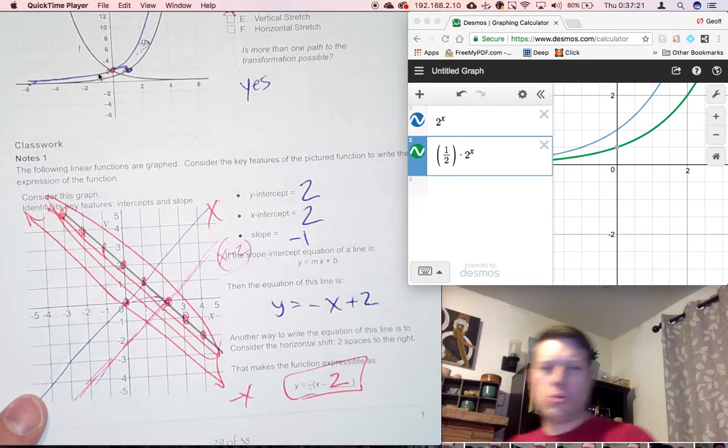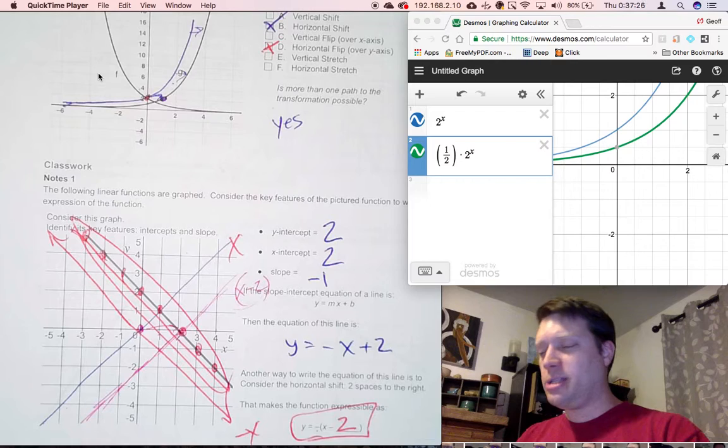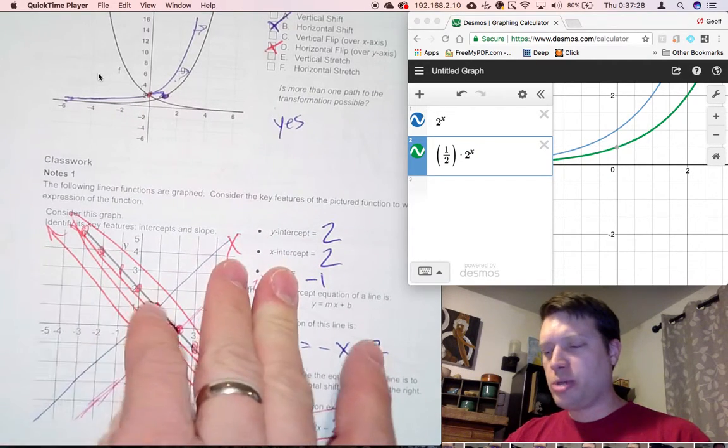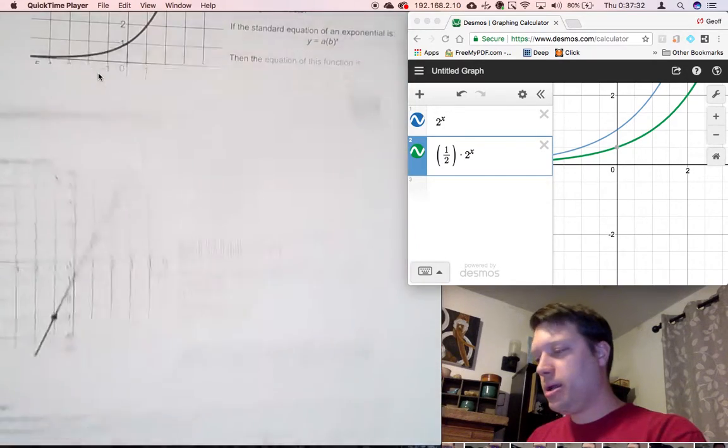Now that's a note 1, and I'm not expecting you to know right away what I'm talking about. I'm hoping you're kind of getting the idea, though. I'll do another example, try to keep it a little bit cleaner in the graphic, but that's the big idea.